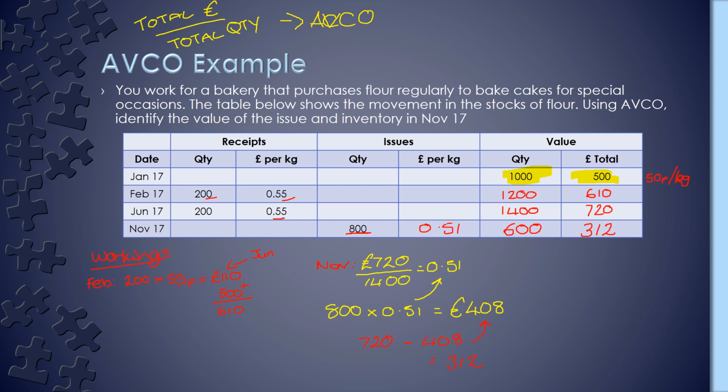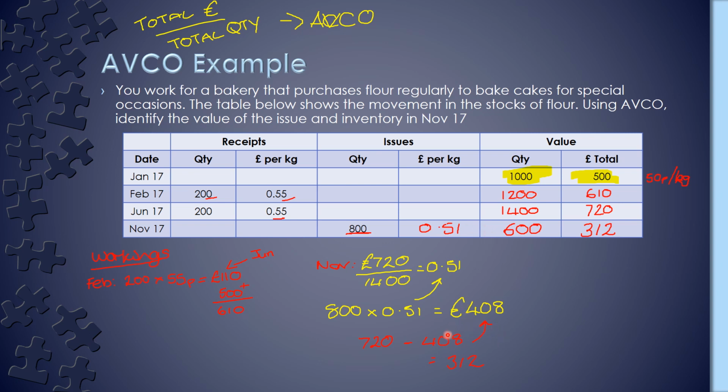So ongoing, if they were then purchasing more, you would continue with the receipts coming in here, your further issues coming in here, but at the point of issue, so at this point here, you will always do whatever your total value is divided by your total quantity. Okay, so that's taking an overall view. We're not concerned about which part of the stock that we're taking as such. We're just doing it on the average value to find our value for that issue.